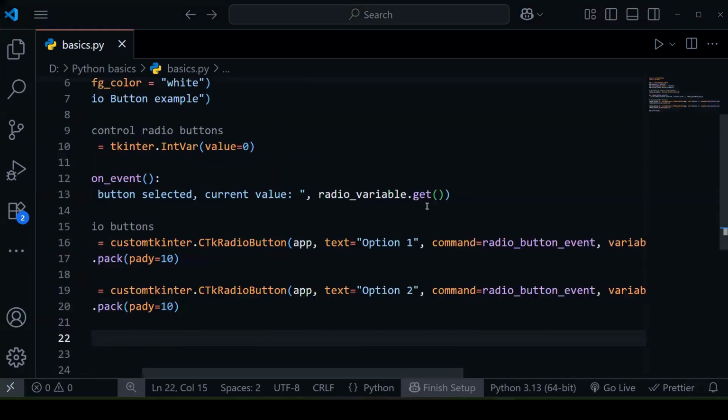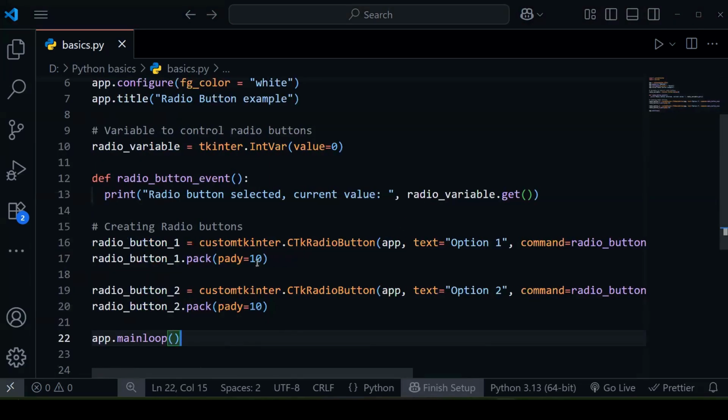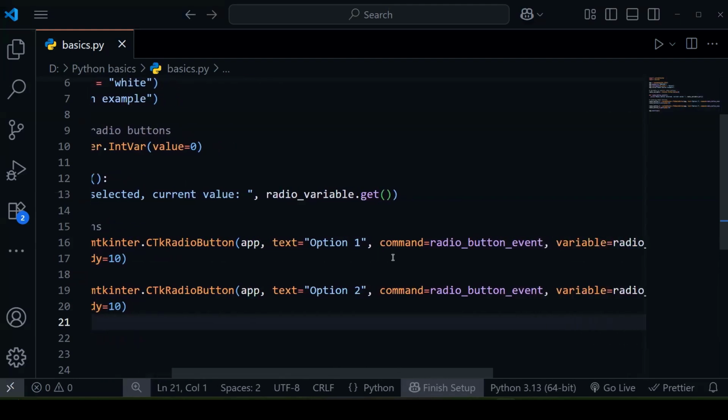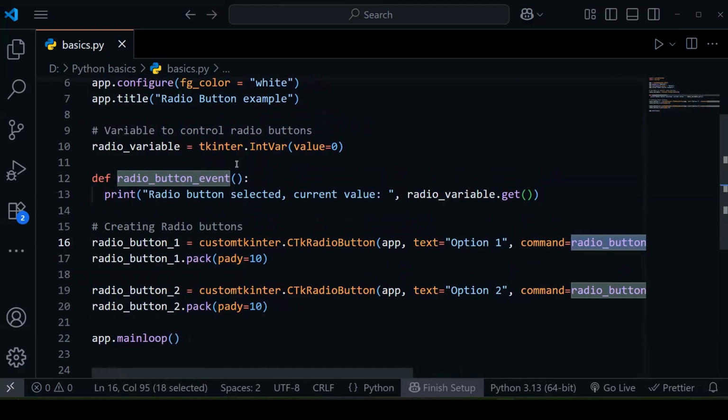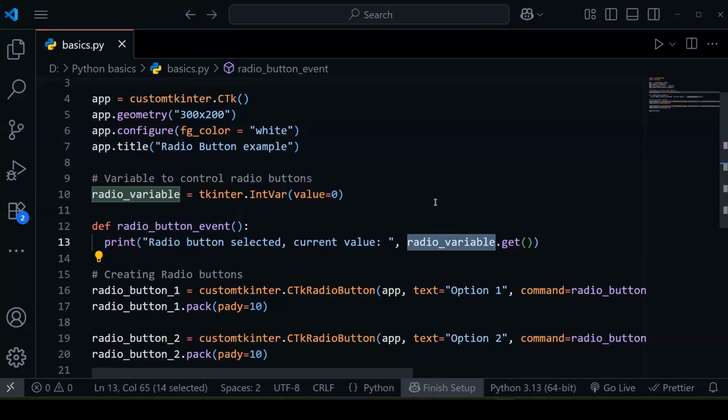So basically what's happening here, you created 2 buttons and you placed them using the pack. And when you tap that button, the program goes to the command and now jumps to radio button event, and it will say radio button selected and the current value, which it is getting from this radio variable. And what is this radio variable?